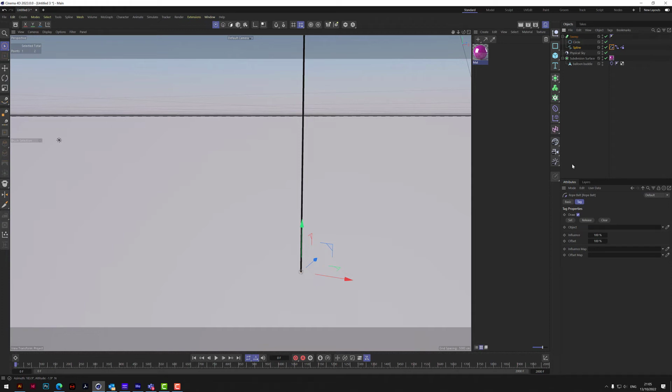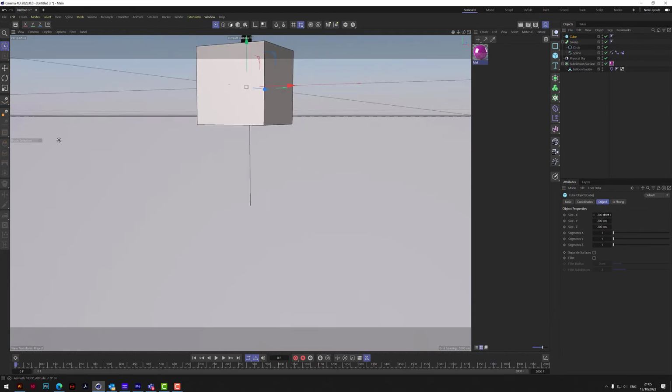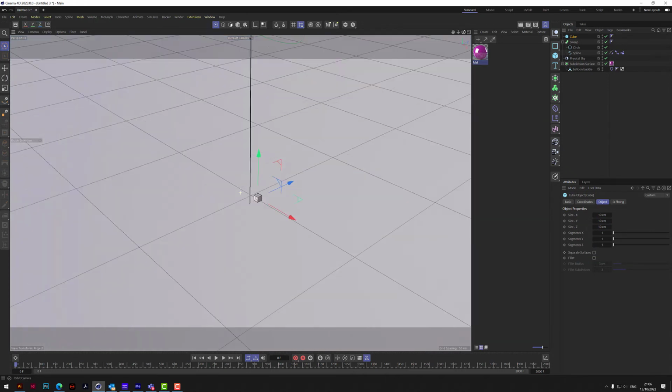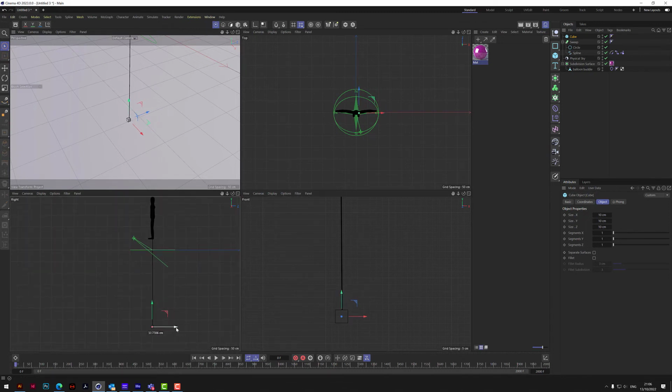Okay, and then if we just put a cube down here, let's make it a bit smaller, like 10 by 10 by 10. It's just like a little weight. And then we'll drop that down. Let's just see if we've got that in the right place, shall we? Let's use some different views so we can get that to fit there like that. And then here on that view, let's just pop it across there. There we go. So that's about in the right place.